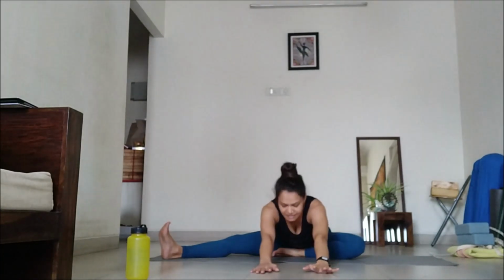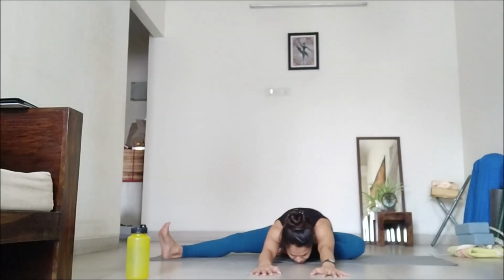And now today, place your hands on the floor also in front of you and walk forward. And see if you're able to, how close to the floor can you come? And keep pushing that knee down. And keep your breathing even. The moment you feel that you're not able to breathe, then you ease off and continue breathing.